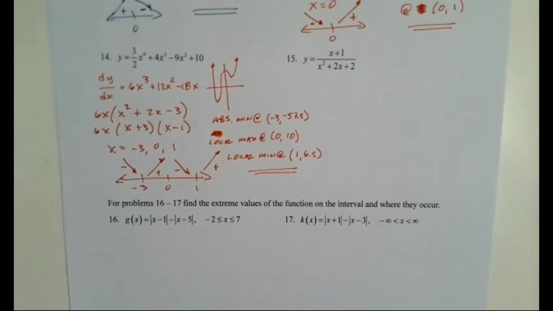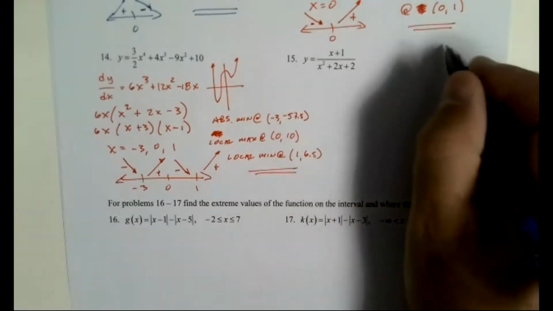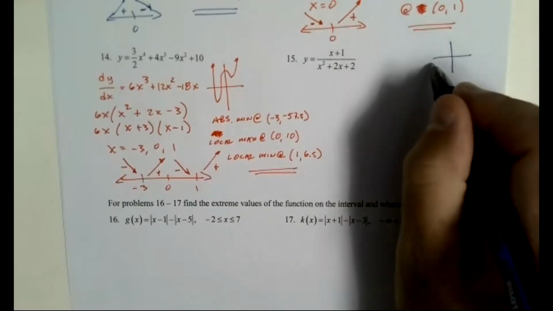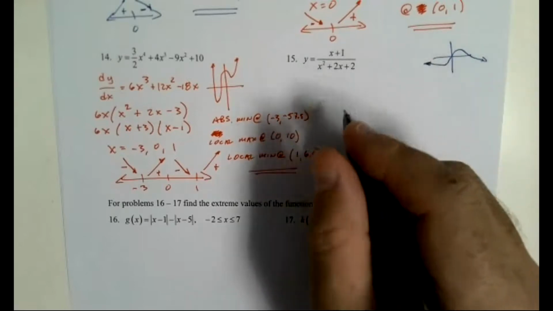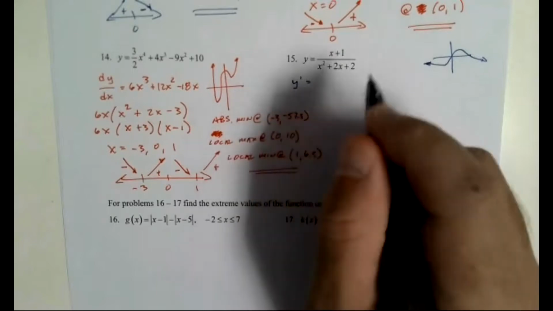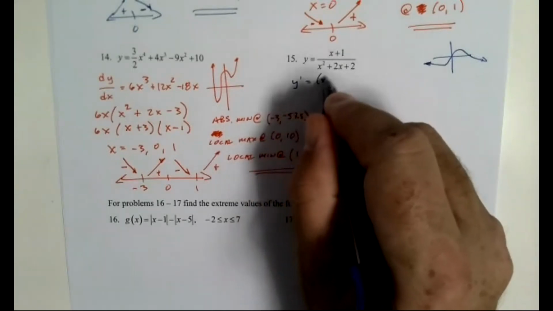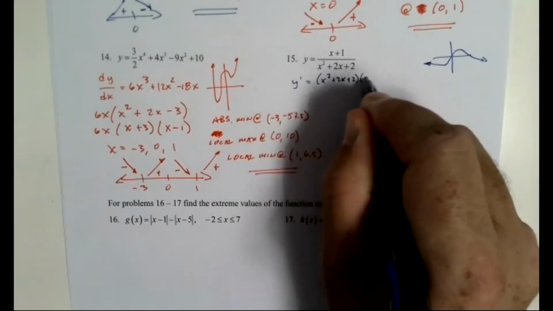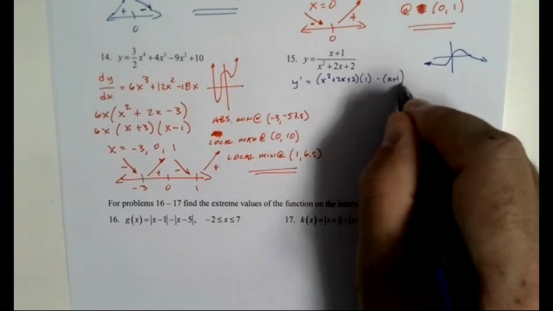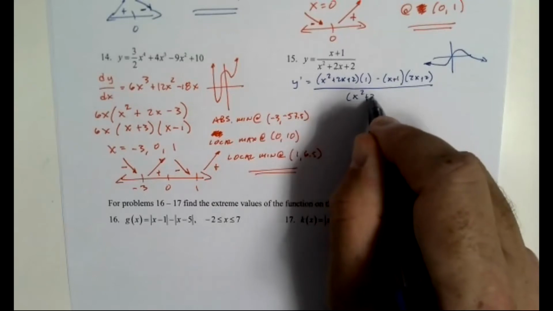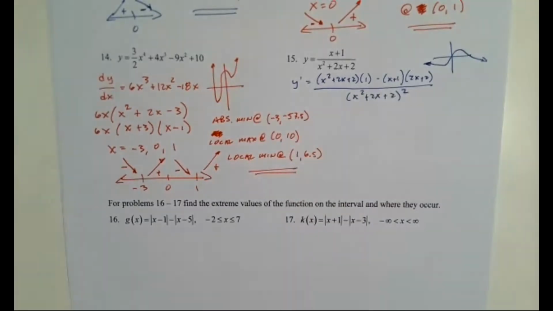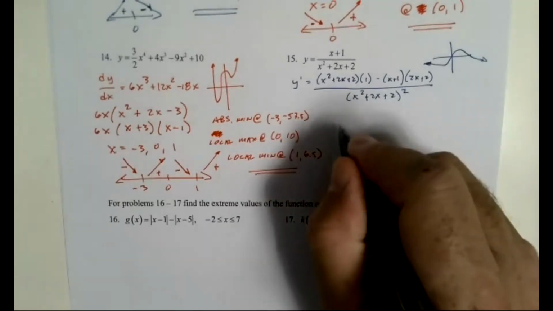Tough, very tough. Oh no, quotient rule, Lordy save me. All right, so if you graph this thing, got this very funky little kind of thing going on. And yeah, the derivative is going to be horrible, but we only care about the top. Low d high minus high d low over. And by the way, a lot of times I will look at a derivative and go, oh, Lord, this is going to be horrible. And then I just get around to doing it. It's not so bad. So let's just set the top equal to 0 and save ourselves some time.